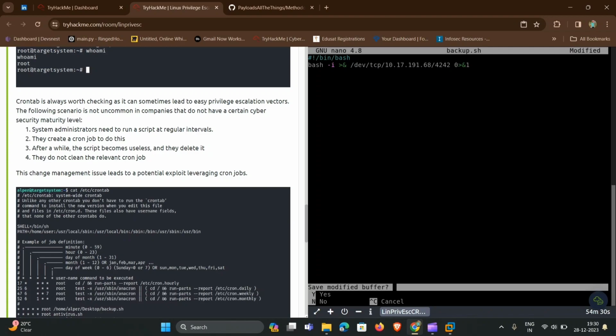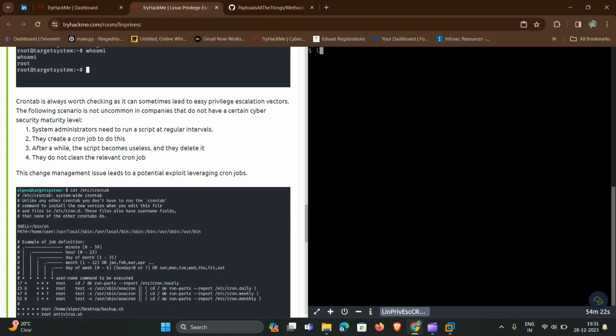Okay, just write in this. Yes, we got this. Clear. ls -l. We need to make this executable also. chmod +x backup.sh.